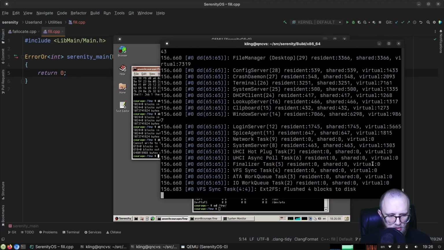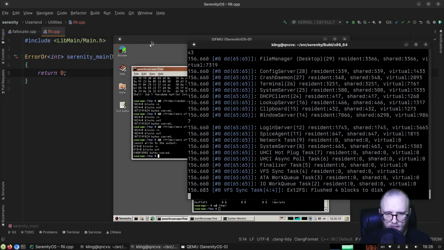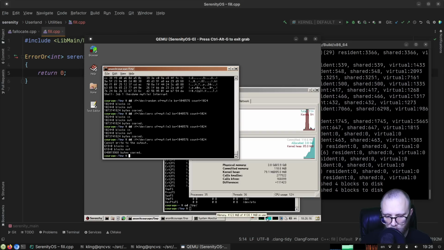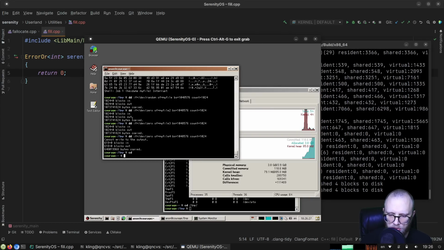Cannot write to the output. Okay, so it fails to write. Now we are super full, or near super full. So let's see, we could probably do this because the temp directory is obviously going to get blown out when we reboot.